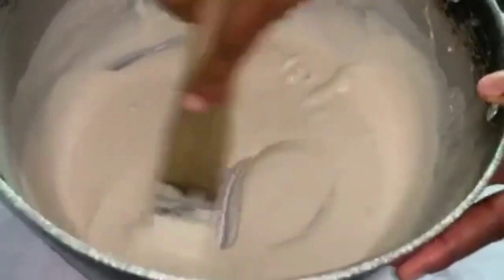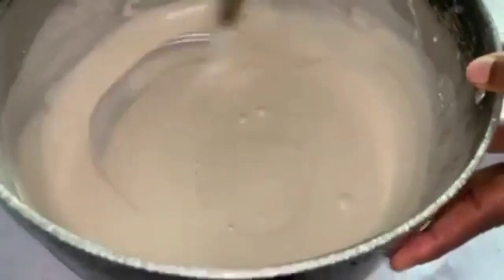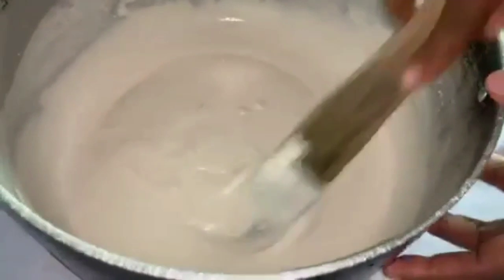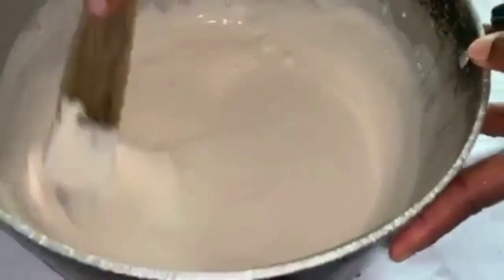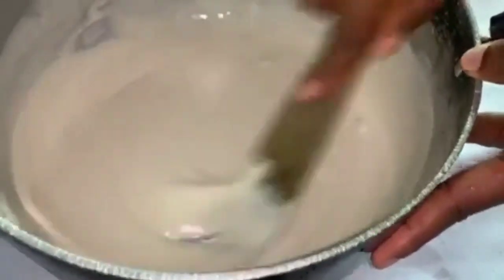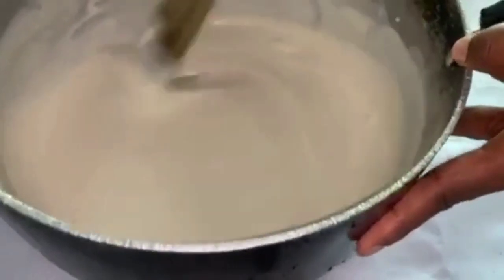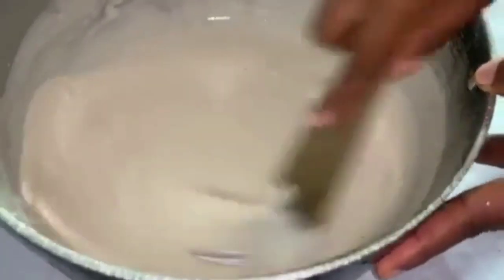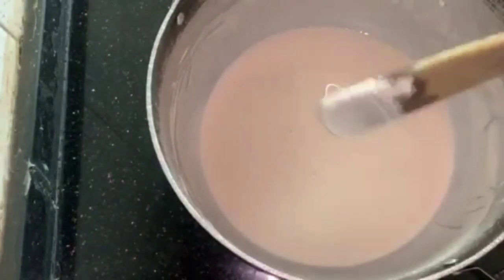So this consistency is okay for me. You can just add a little bit of water — this is okay. Now we'll be boiling water to make this, so I'll be boiling water right now and I'll be adding it here. So I'll be adding our hot water right now.